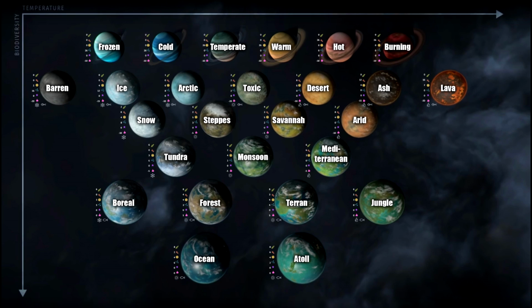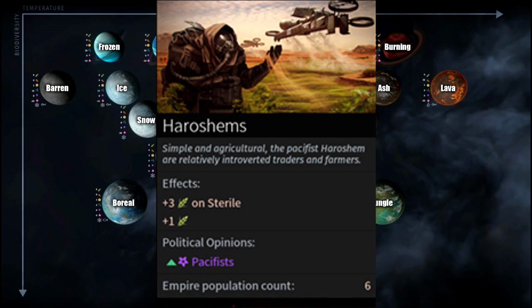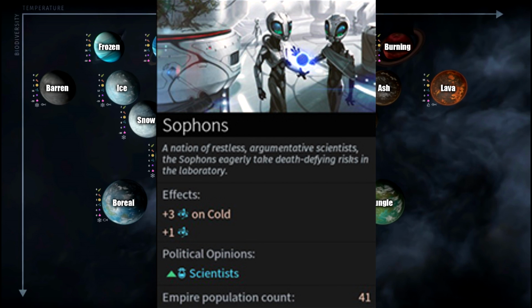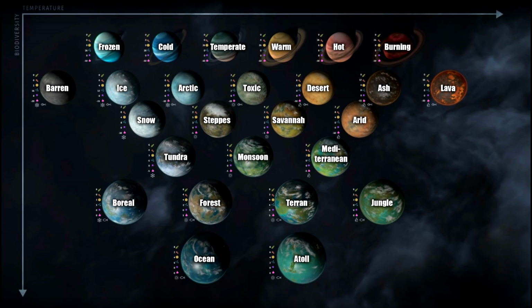So what do all these cold, hot, fertile, sterile, temperate icons mean? Well, those have 2 different effects. First of all, they have an effect on which populations like to live there. So sometimes you can have a population that gives you extra food when they're on a sterile planet. Other populations might give you extra science when they're on a cold planet, and so on. So if you have multiple types of planets in your system, you might want to drag them around in order to optimize their placement, because some might be happier on one planet and more productive, while others might be more productive on another planet.